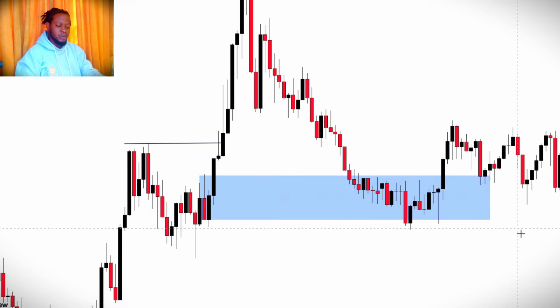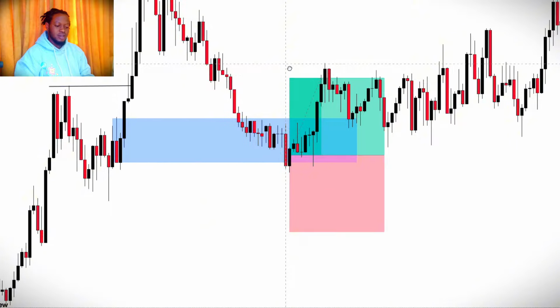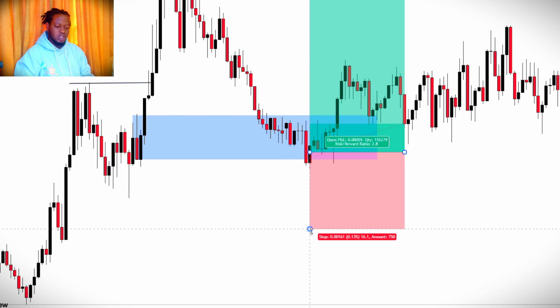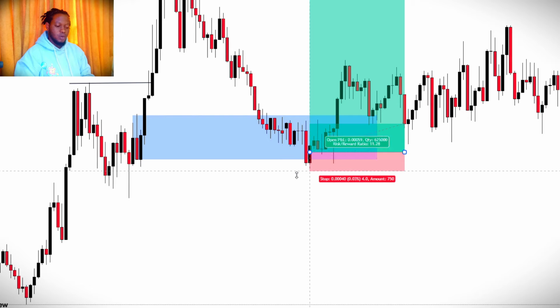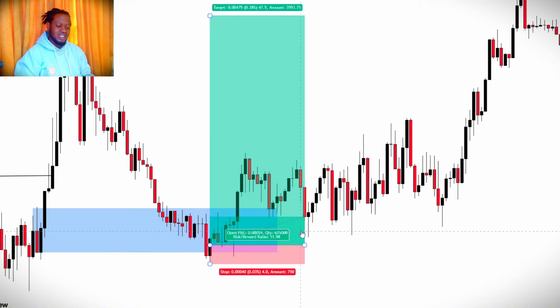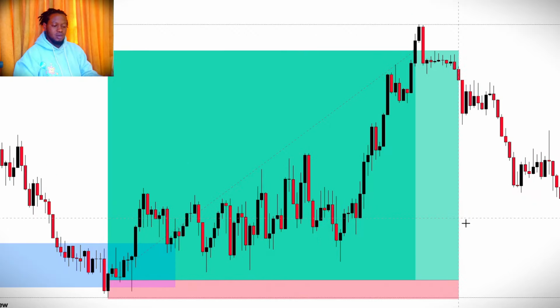Now this is a valid order block. As you can see, price tapped into it carefully right here, and immediately price tapped into it, you wait for a candlestick confirmation. A candlestick confirmation right here, and then you enter for your trade. You can also set a limit order right at this point. So immediately price taps into your order block, you enter for the trade, and then you set your TP somewhere at the next swing high, and then you have a beautiful trade. All right, you have a beautiful trade.